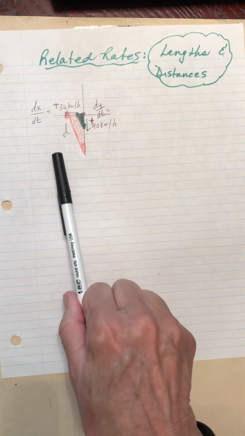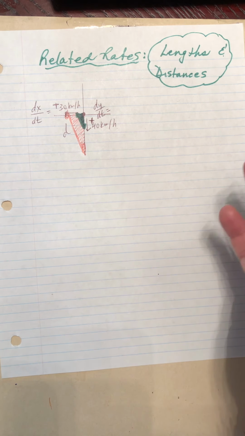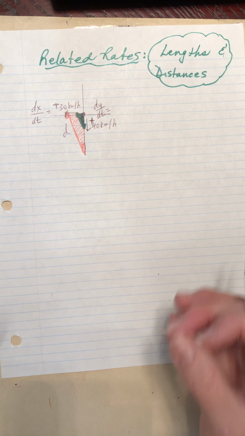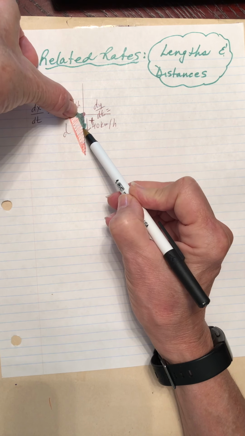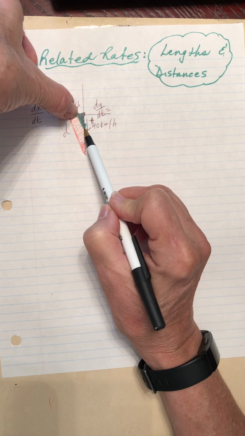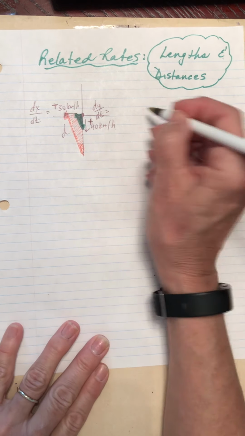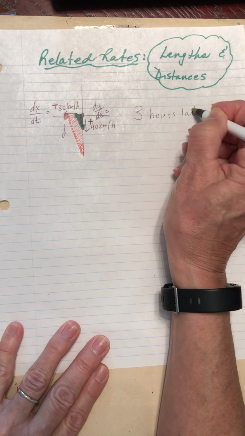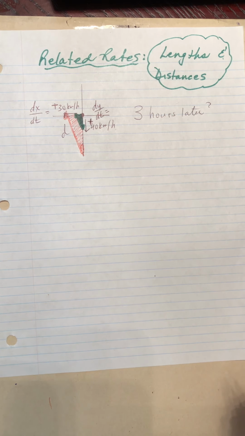So if I'm looking at this scenario, they will have to give me a time frame, because the rate between them was increasing for sure. Here it was increasing, but the rate at this point might have been increasing faster than the rate of increase in the distance between them then. So they would give you a time frame. So I'm going to say 3 hours later, okay, how fast is that line growing? So here's why we're calling it lengths or distances.